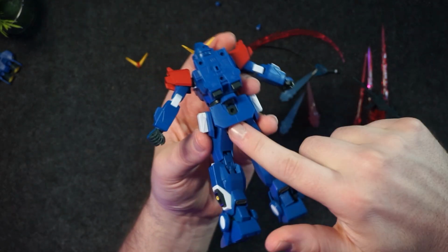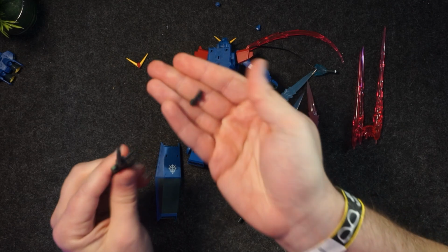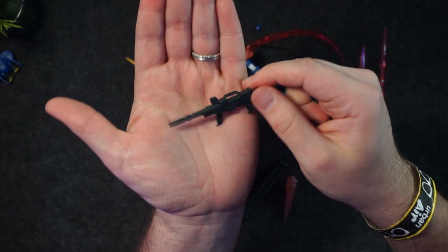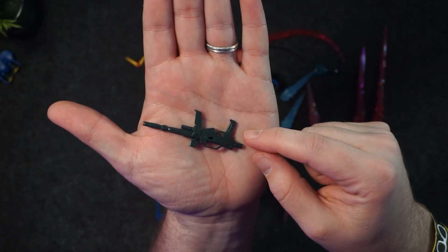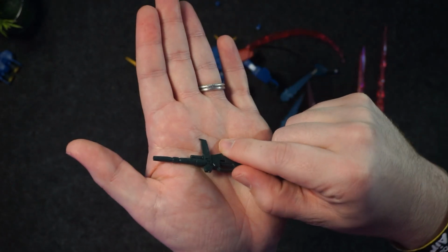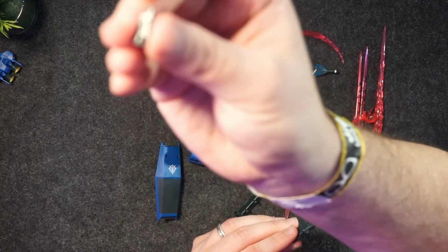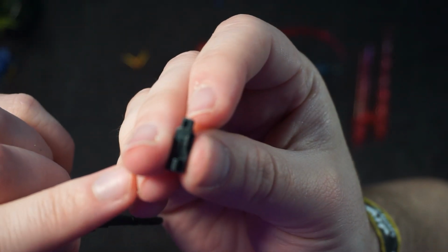It's very interesting. That's got a plug in the back that then you have to open to reveal the adapter that you can then put an adapter on the gun to then have it plug in. You know, and this beam rifle looks cool. It looks like other ones we've had, but I don't know, a little different too. There's also another connector part there. I don't know if that's just a sculpt part or that actually connects to something. I'm not too sure. So that other piece I was talking about actually plugs into here to make it really snug. If you guys can see that, there's a plug here and a spot.